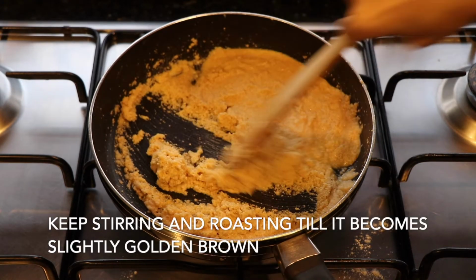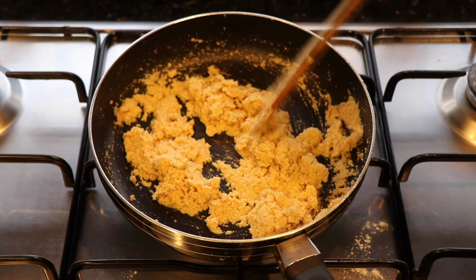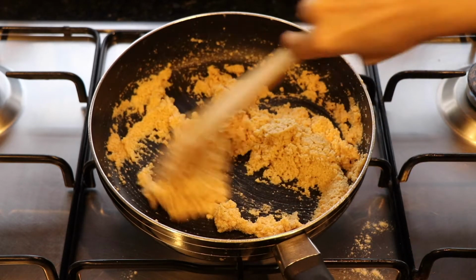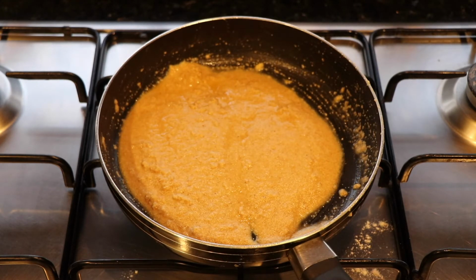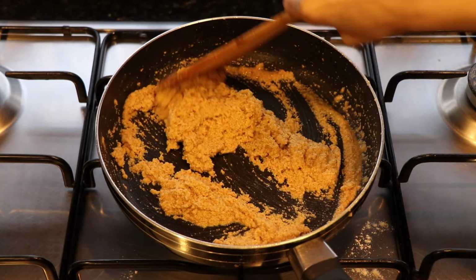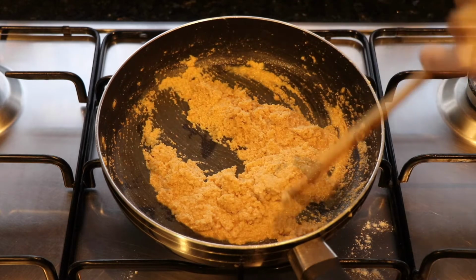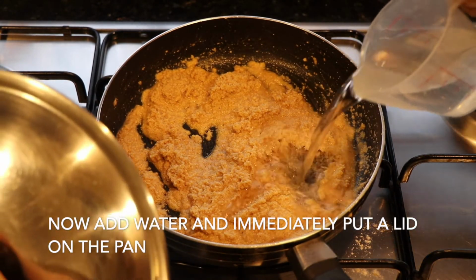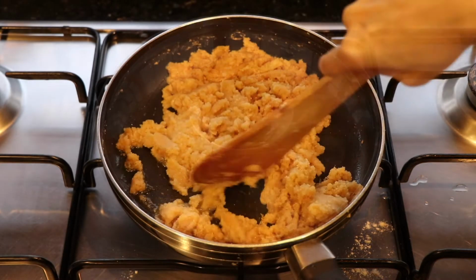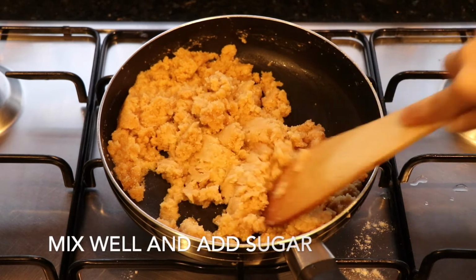Keep stirring and roasting till it becomes slightly golden brown. Now add water and immediately put a lid on the pan. You will notice the mixture has become nice and fluffy.